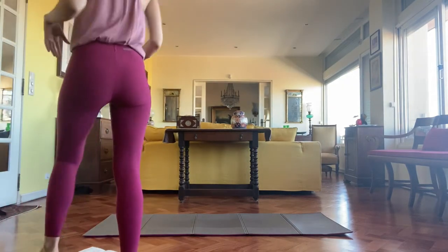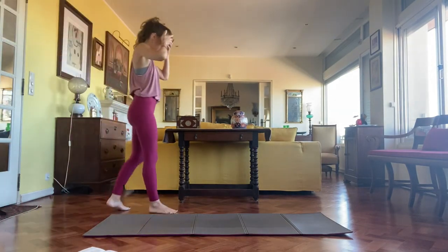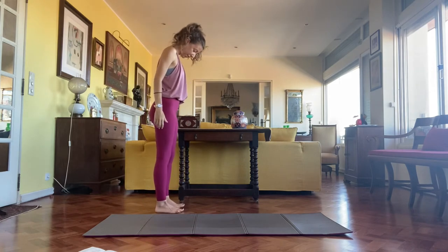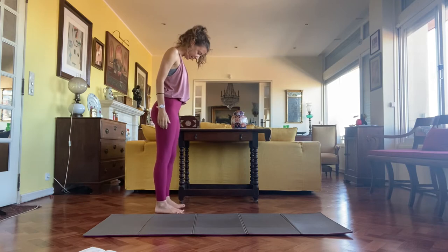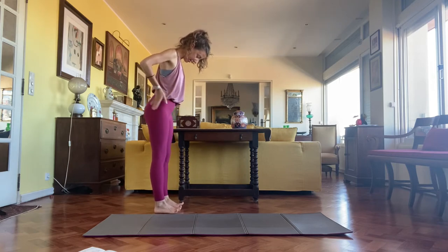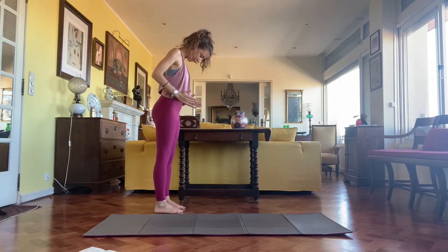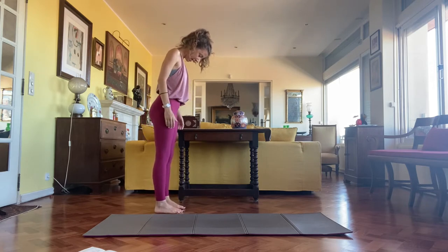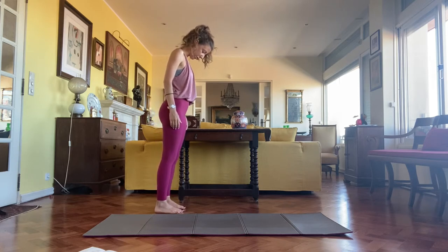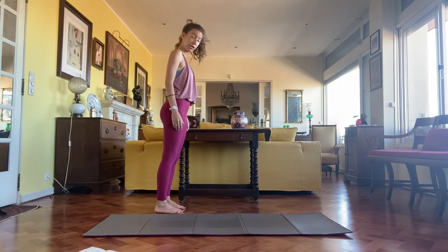You're gonna start standing. So go to your mat or to the floor if you find it less slippery. Get your feet hip width distance apart. Now align your second toe with the center of your ankle. So take your toes a little bit inwards. Big toe looks inwards slightly. Now put the weight mostly on the front one third of the foot, but don't lift your heels.